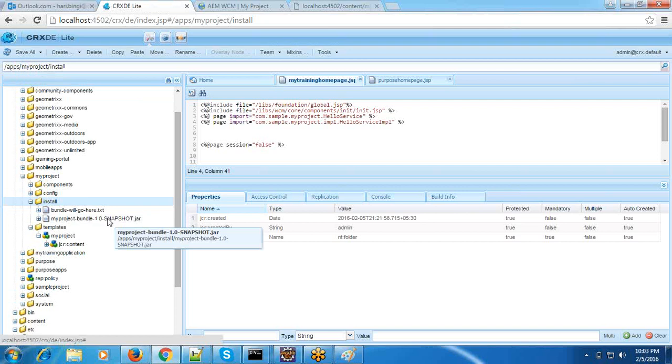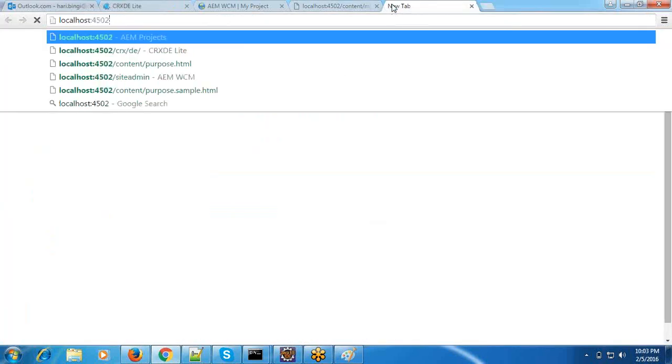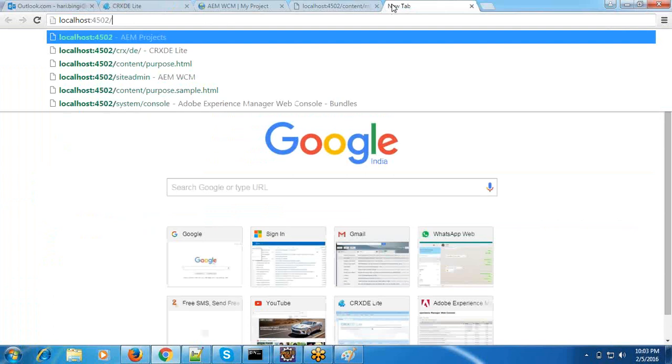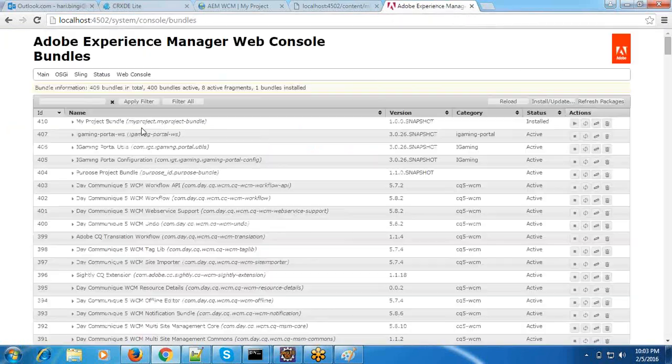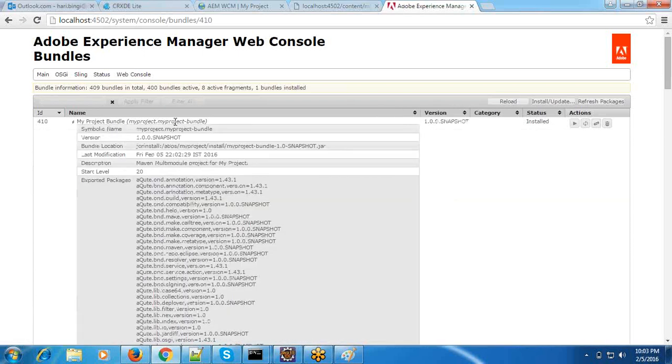Refresh it. Go to localhost /system. Not sure whether the latest build is going or not. See, it's not up. It is not started yet. How to check that?